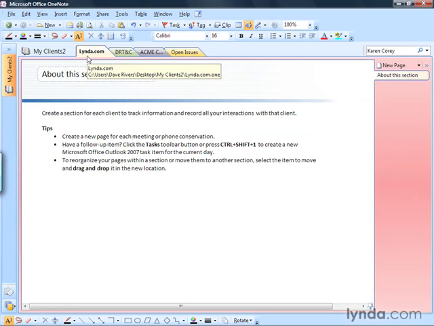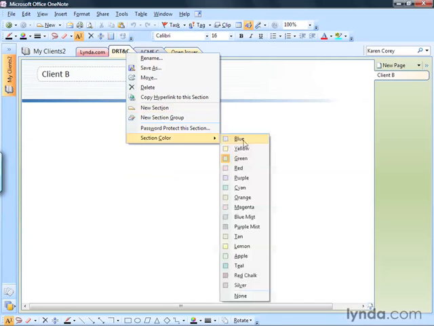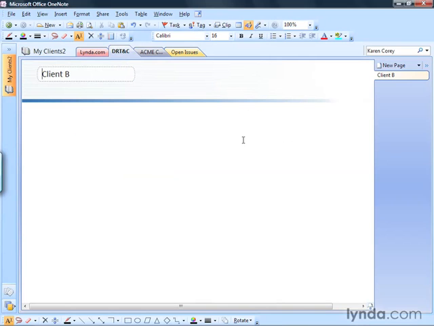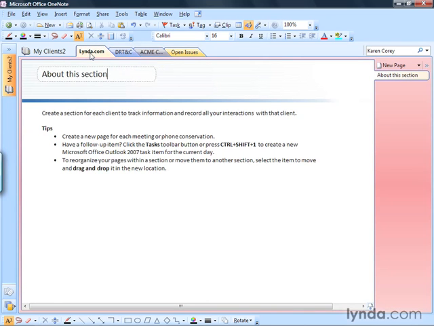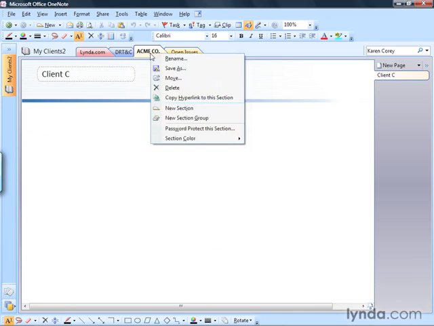David Rivers Training Consulting, a lower priority client. So I'm going to right-click there, go down to Section Color, and select blue right here at the top. There we go. Now Acme needs to be red as well. Now, if I was to click on a tab and try to select more than one tab holding Control, for example, I can't actually do that, and that's why we're doing them one by one. Of course, as you create new sections, you can choose colors on the fly, so once you get going, you can save some time that way. But let's right-click on Acme Co, and we'll go down to Section Color and make this one a red one as well.